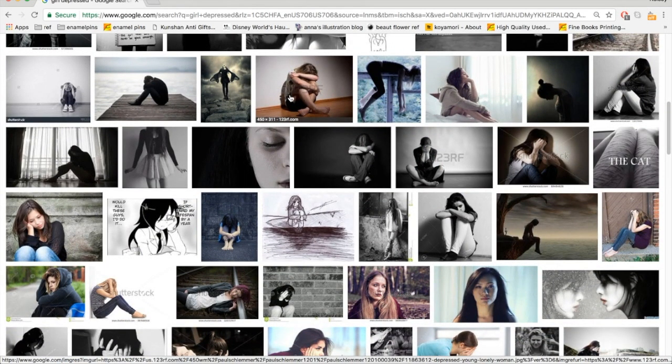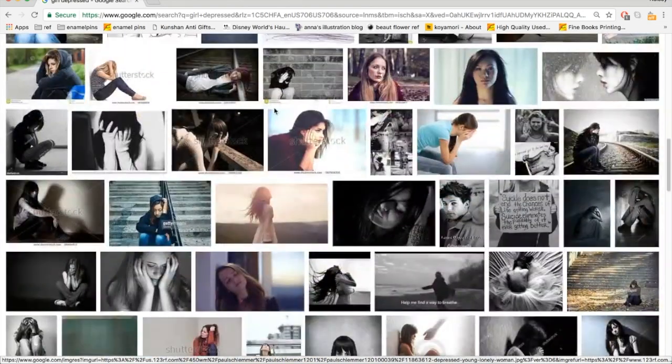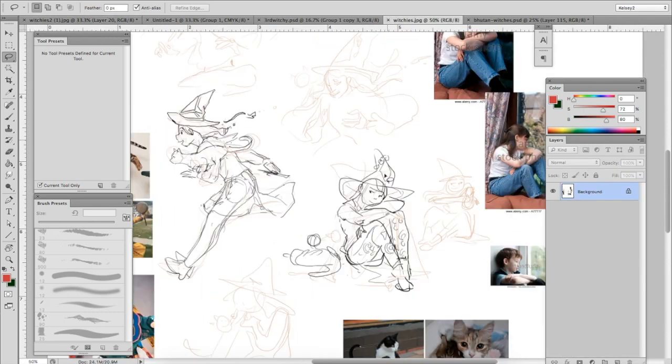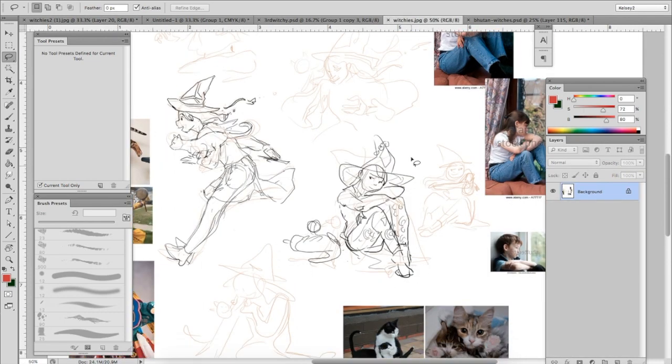Yeah, this might be more along the lines. You can see this pose is kind of similar to what I'm looking for, except her legs are crossed. I wanted to see the girl's face as well, so this is the reason this image wasn't picked. Oh, before I even searched for images, I had a line drawing in mind: the way the witch should sit overall, and how her hat should bend.